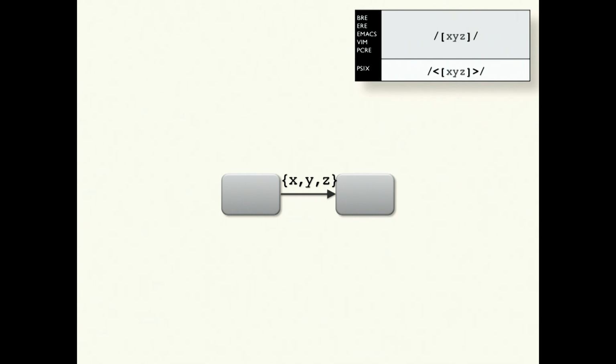Which means that a character set like this is intrinsically more efficient than saying A or B or C, because the A or B or C might have to do 3 separate attempts to verify whether or not it's going to succeed, whereas the bit string lookup just does a single lookup. It's effectively a hashing algorithm, which reduces the linear cost of checking all the alternatives down to a constant cost of indexing into the bit string.